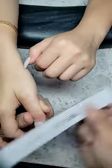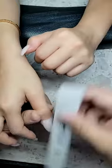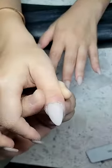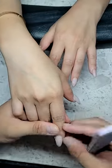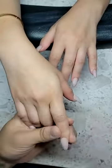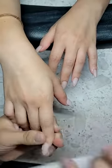Dude, I haven't done this shape in so long, but it still comes out so bomb. So beautiful. Look at that. That's a cute shape. All done, you see? Basically done. Thank you so much, everybody. See, it's fun, right, Josie? Going live? It's fun. Have you guys done almond shape before?